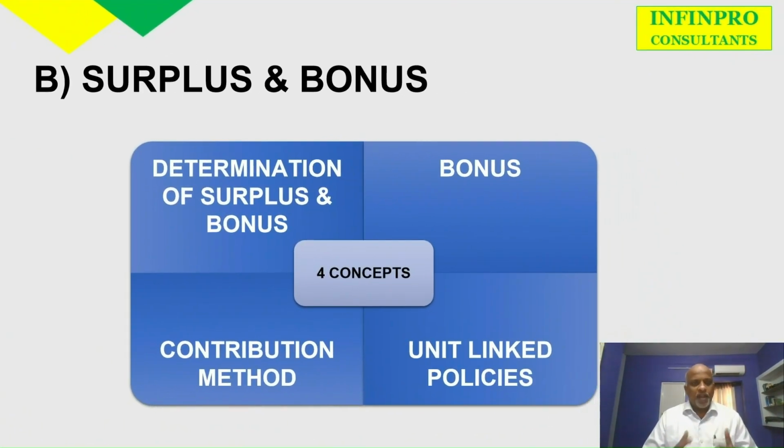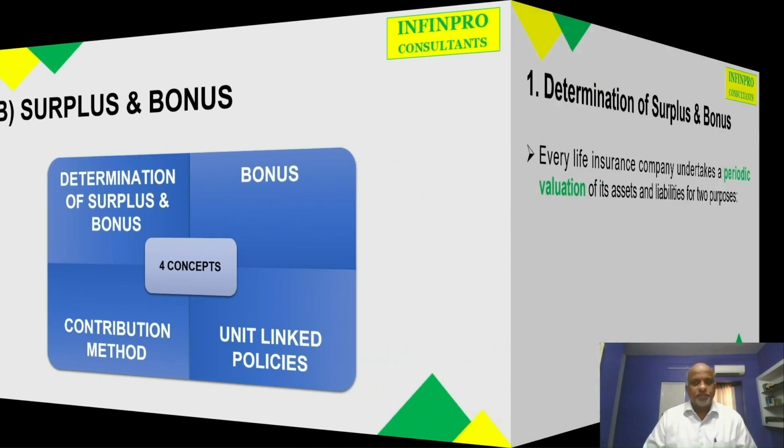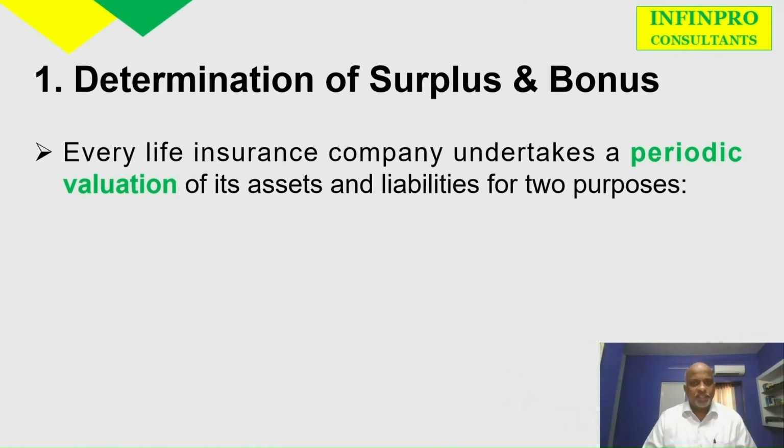So to add more, we spoke about a term bonus. Bonus is the profit shared with the customers and the shareholders. So let's understand more about surplus and bonus. There are 4 concepts which you need to understand in surplus and bonus. The 4 concepts include determination of surplus and bonus, bonus itself as a concept, unit linked policies, and the contribution method, right? So let's go one after the other.